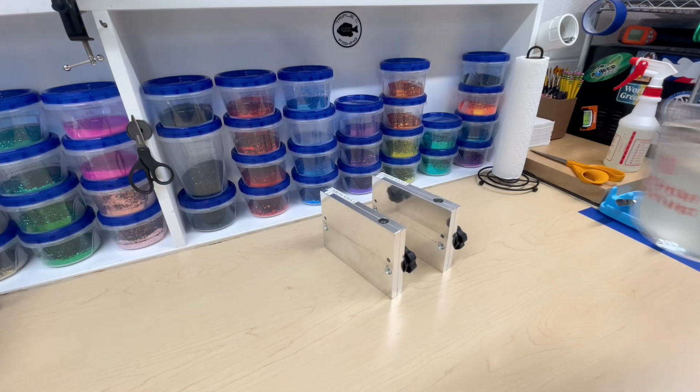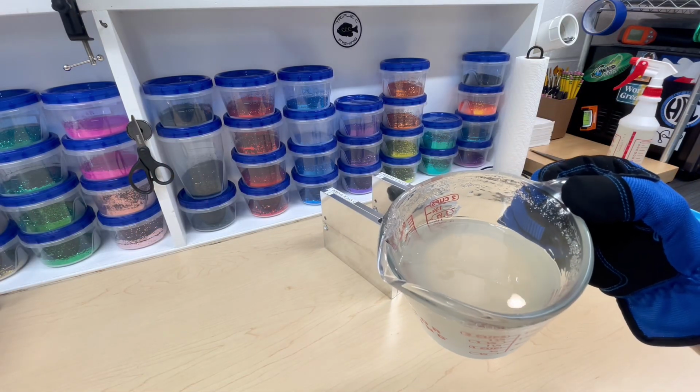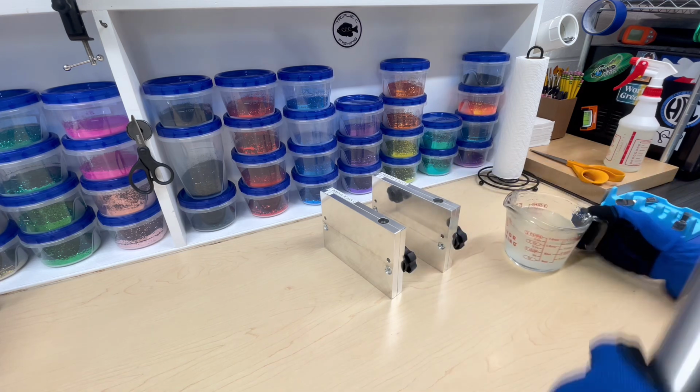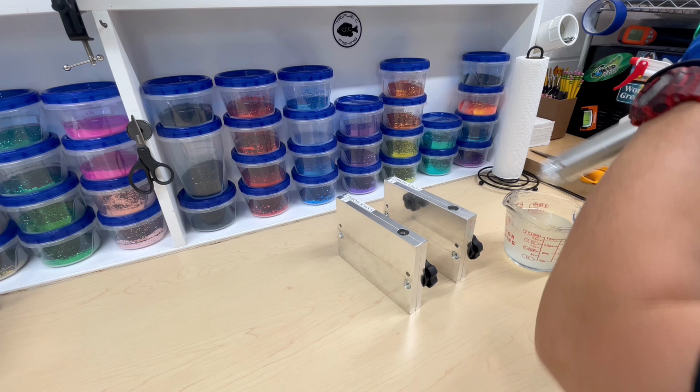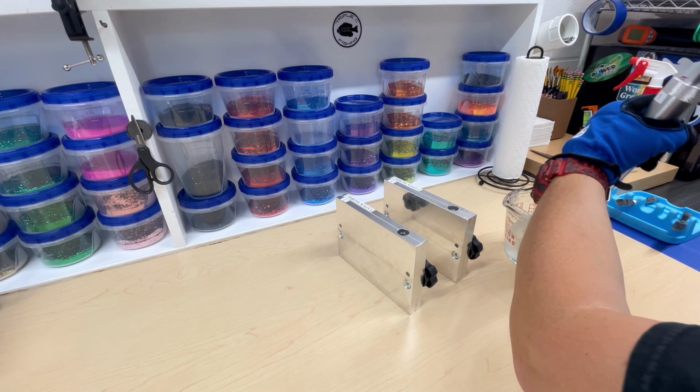Let's vacuum the crap out of it, get every bubble we possibly can, and let's make some really awesome clear baits. All right, we got this. Look at that. No bubbles in there, up to temperature. Of course, I did it really nice and slowly so I wouldn't get any kind of burning in the plastisol at all. Let's do this.